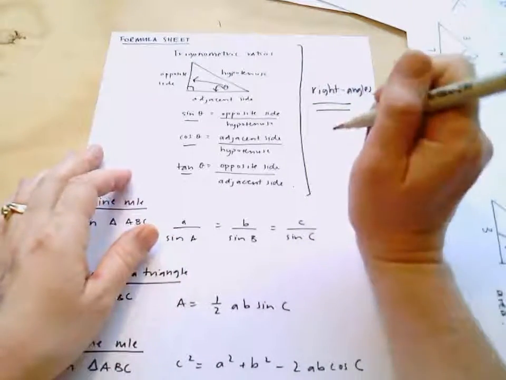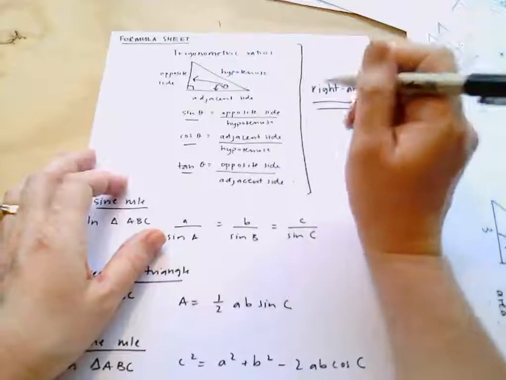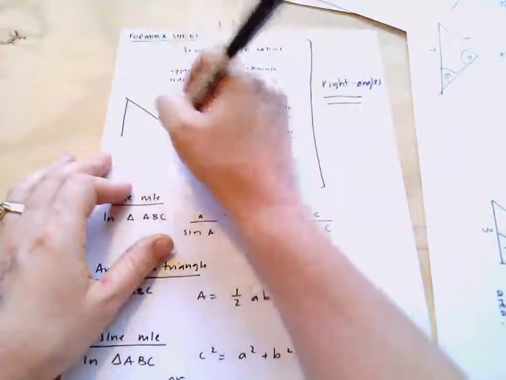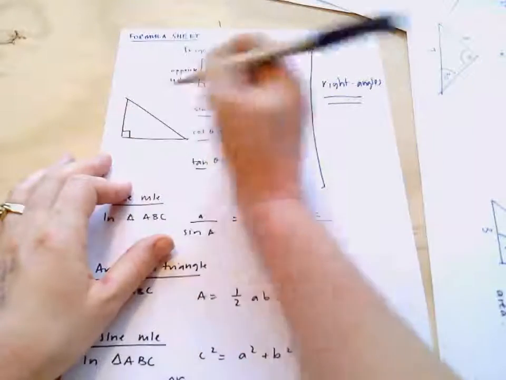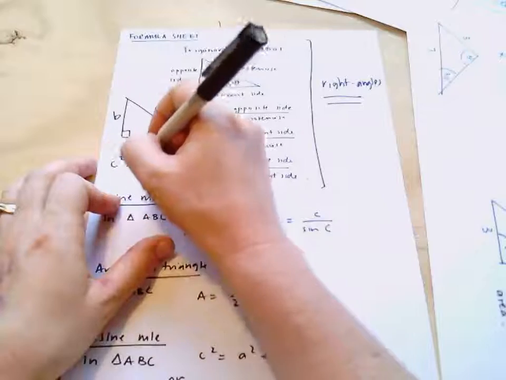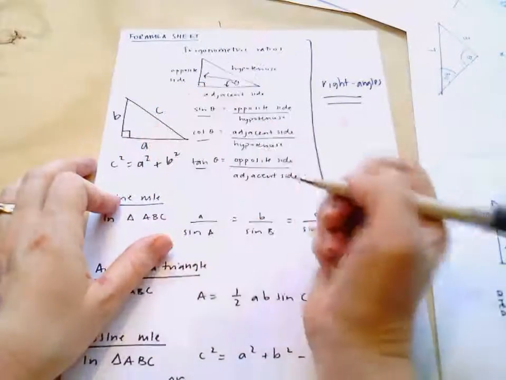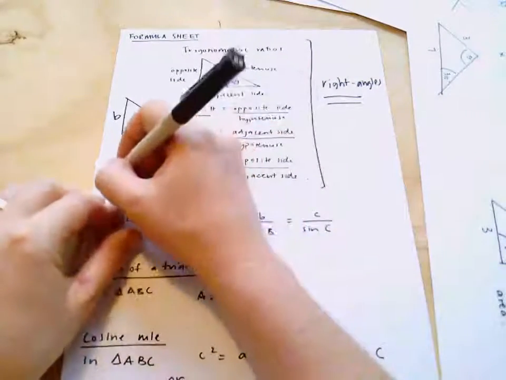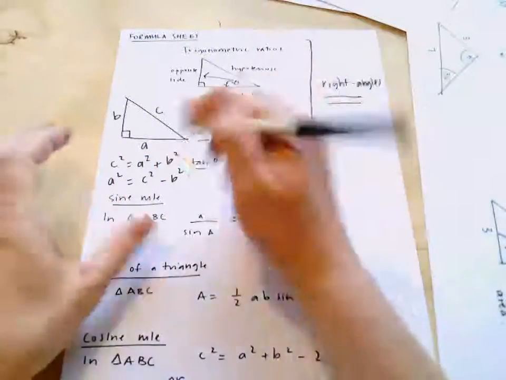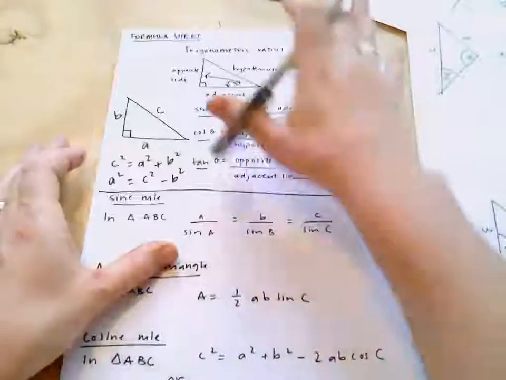As soon as you go into your exam, just remind yourself that the other thing that you use for right angle triangles is Pythagoras. So why not just draw another little diagram here and put A, B, C, and a little reminder for yourself. Here's Pythagoras if I'm working out the hypotenuse, and here's Pythagoras if I'm trying to work out a side. Done. Easy. You're not going to get confused. There's your right angle stuff all together.